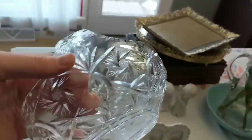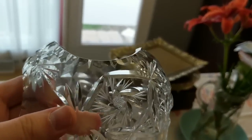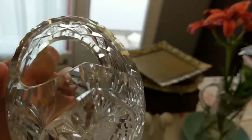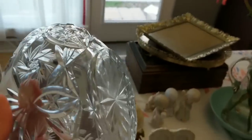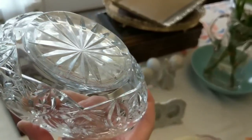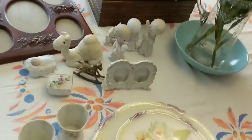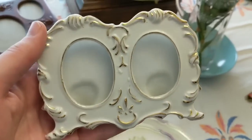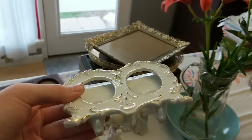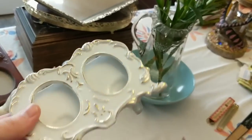I think this to be crystal — it looks like crystal. The color has this kind of rainbow look to it whenever it hits the light, and I don't see any mold marks or press-line marks on it. If it was pressed glass you would see lines, especially right on this edge, but I do not see any. So I think this is a crystal basket, but I haven't done any research on it — it's just really pretty. And here we have this really nice Lefton picture frame — there's the stamp — it's a really cute little frame. I'm not even going to guess the price, but I'd imagine fifteen to twenty at least.